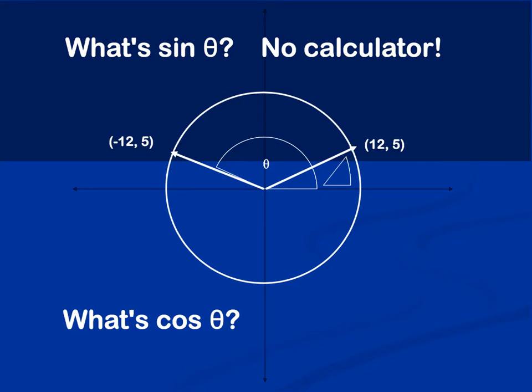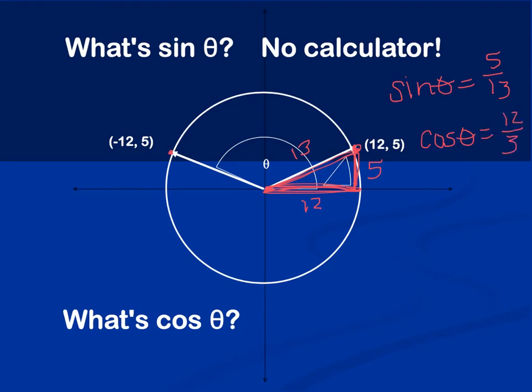So what we want to do here is find the sine and cosine of 12, 5 and negative 12, 5. So again, my triangles are always drawn to the x-axis. So one of the sides of my triangle is always on the x-axis. So here's my triangle. My y is 5. My x is 12. And maybe you remember the special right triangle, 5, 12, 13 is my radius. So in this one, we have that the sine of theta is y/r, so 5/13. And the cosine of theta is equal to 12/13.